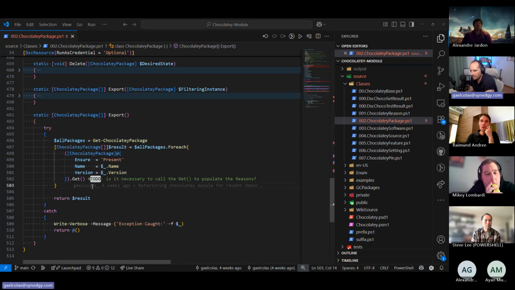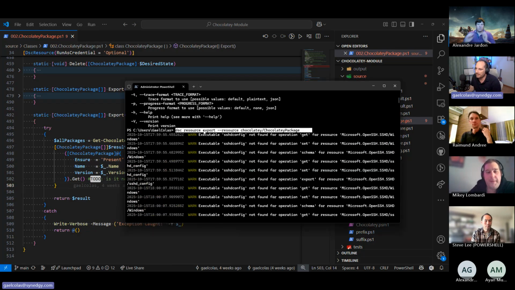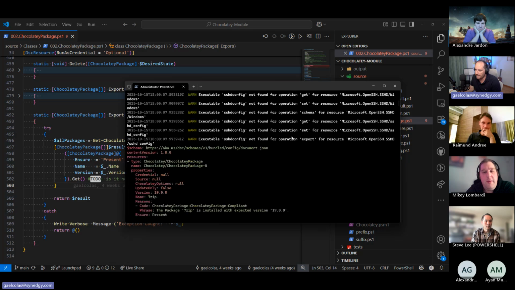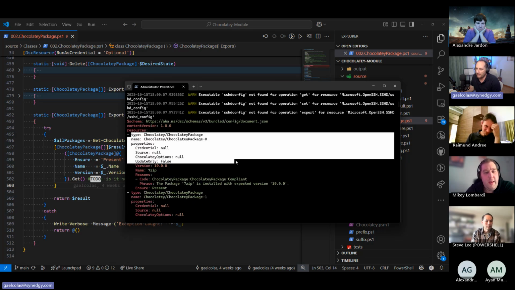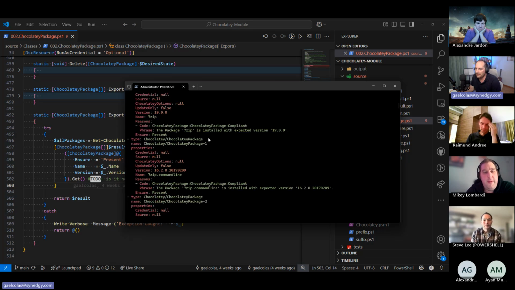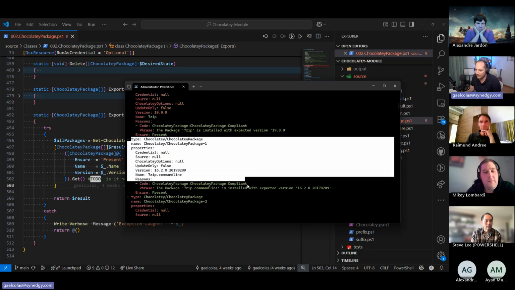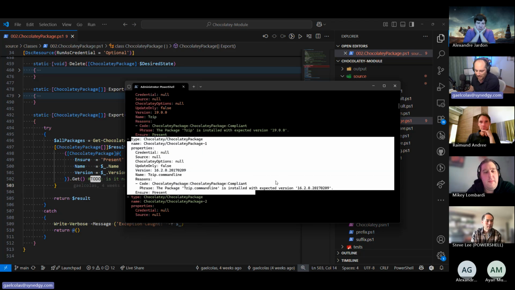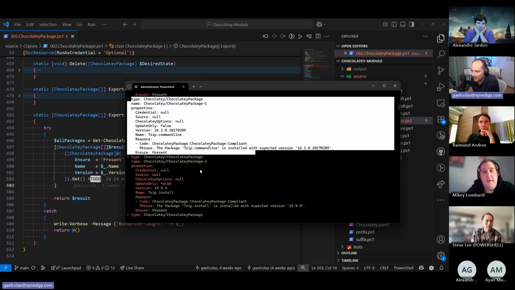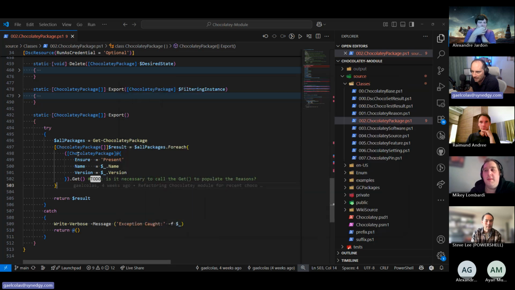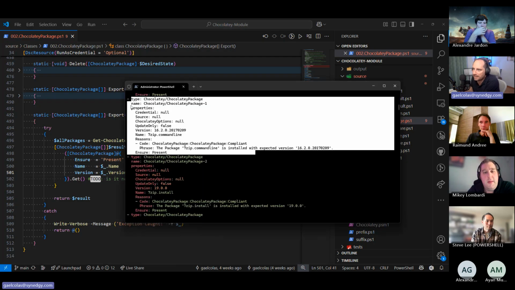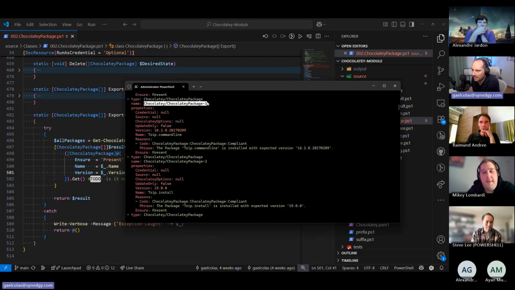I wanted to show you because I ran this. You do DSC resource export, resource, Chocolatey package, and then you have the list of your resources. There are obviously some things to improve. That's why I asked Mikey for his opinion. Like the underscore name: if this returns underscore name, or I can add a property for the underscore name, it would populate this name with the actual name of the package that you can see here.